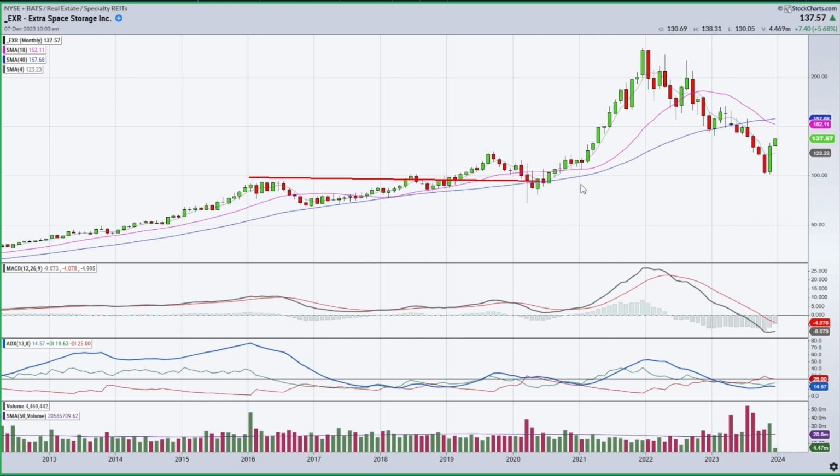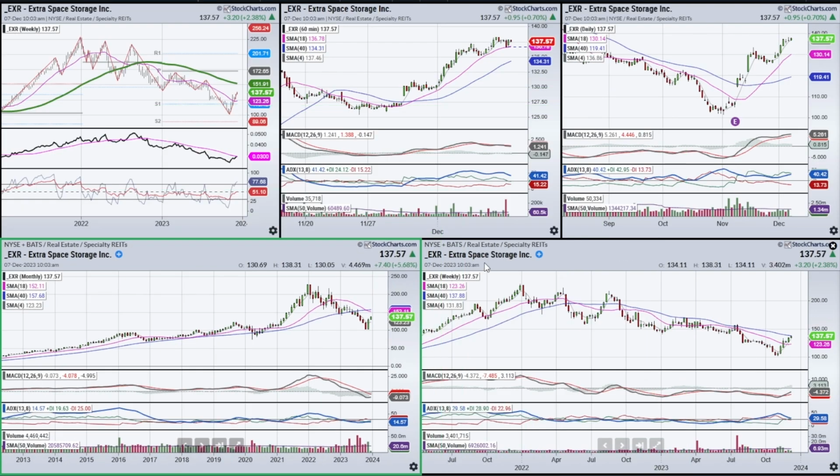The other thing that intrigues me about this is we've come down to a big round number and we're back to this really key support level. So based on that, I think we're making a very important low. You want to take that into account. Now, I don't know that there's actually a trade here yet because we're running into resistance and we're probably going to have to back and fill a little bit. I'd say at a minimum, we've got to see this come back to the 18 and then maybe you could play this as a daily hourly just for a trade back up to resistance at 150 or something like that.